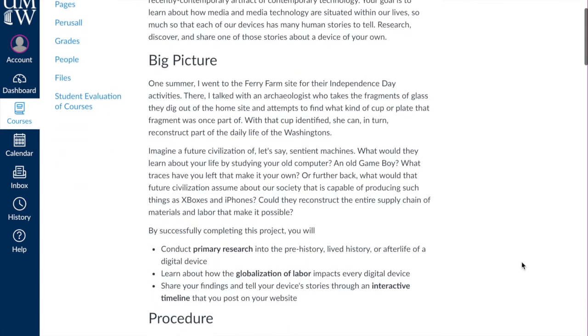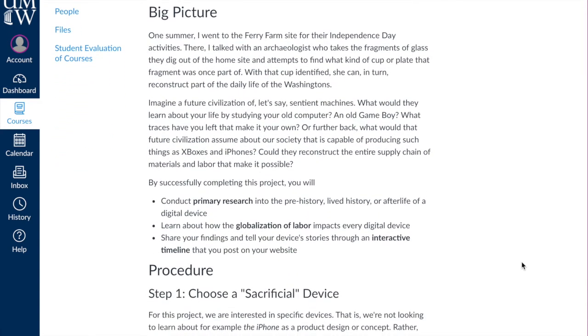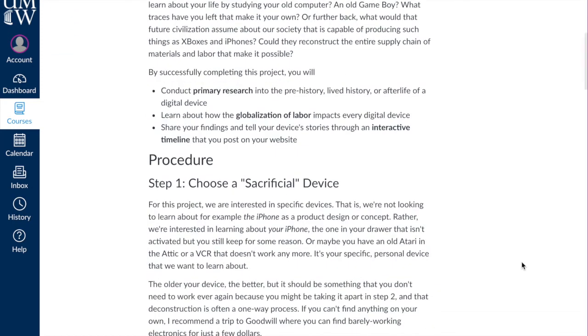Big picture-wise, what we're doing here really is a kind of archaeology. So I provide a little bit of background about what archaeology is, but basically we're taking a specific object, which is the object you choose here, and trying to learn everything we can about the culture that produced and used that object. So it might help to imagine yourself as an archaeologist from the far future trying to investigate the far past, which would include our present and our past. But you don't have to go that far into the fictional scenario if you don't want to. But basically, here's the idea.